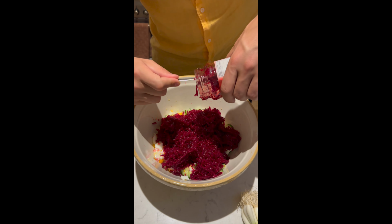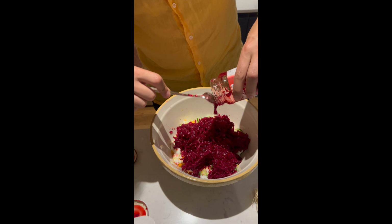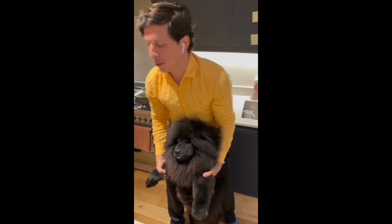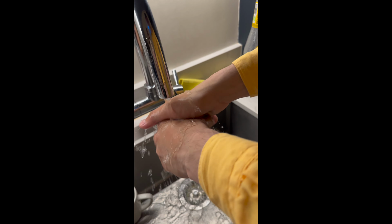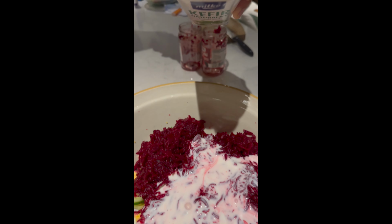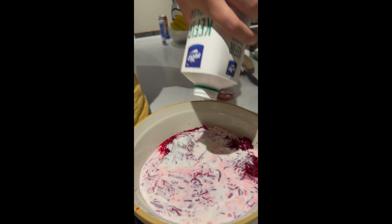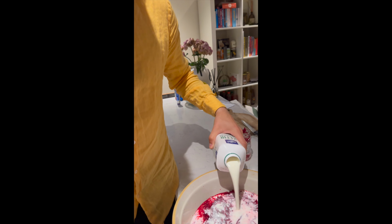I don't know why they call this a soup, to be fair. It's just a pot of beetroot and cucumber and eggs, but let's see if we can actually make it a soup. Okay. So let's do one recording with Mr. So we put it down. Oh, look at that. That is fulfilling. Does that look like a soup? Doesn't look like a soup to me, but let's see what we're gonna make. One more bottle. Okay, all done. Boom.